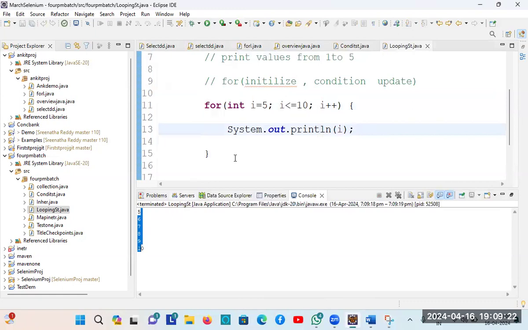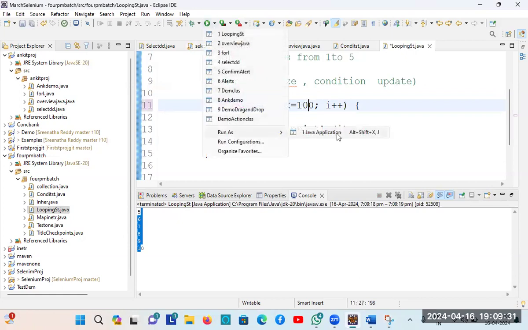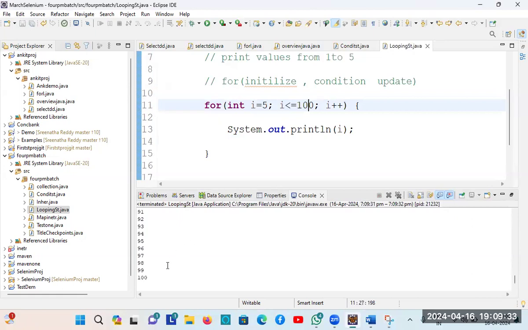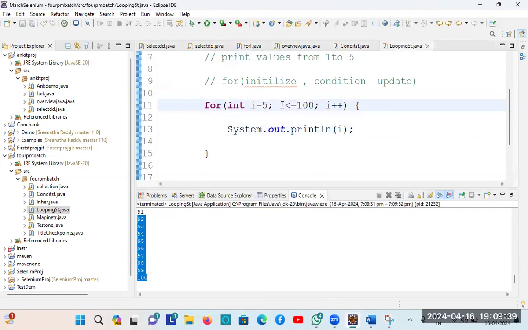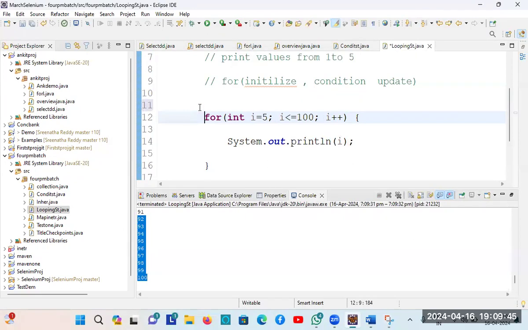So this is how this is going to be executed. Similarly, if we want 100 also, it will execute. Whatever loop we want, it will execute, up to those 100 values. So this is nothing but the for loop condition. Whenever we are going to use any kind of length method or similar things, then we can use the for loop.